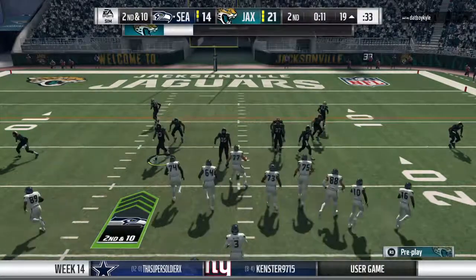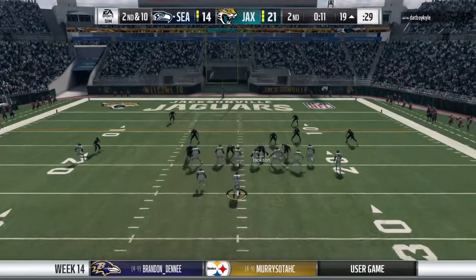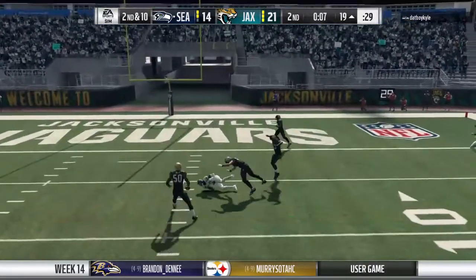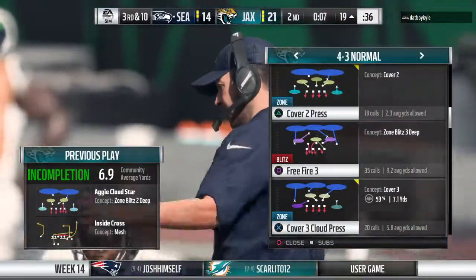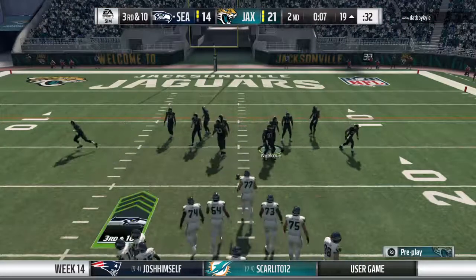Those throwing windows get a lot tighter near the end zone, don't they? And here's the thing. You already probably have 3 points in your hip pocket. You force a throw here and give up an interception, you come away with nothing. Especially tough in the middle third of the field where he threw that one. Oh, he dropped it. They were looking for him in the middle third. He couldn't catch it. Now third down.